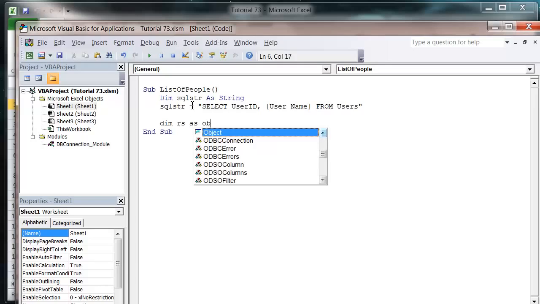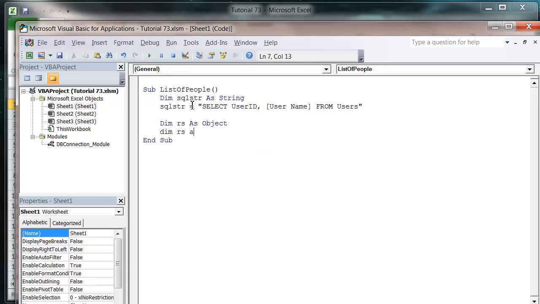So dim rs as object, not dim, set rs equals create object ADODB record set, and then we want to call connect database, rs.open SQL str, and then our database connection, and then we just want to do things with this.